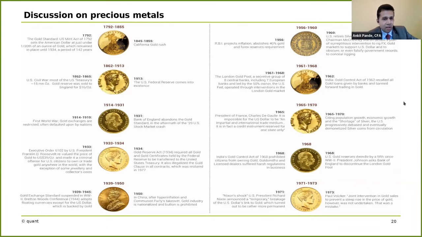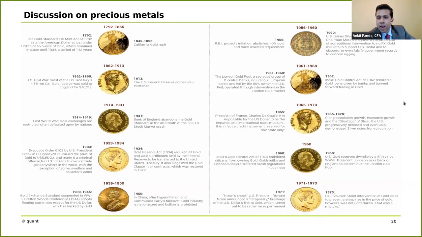You can see, of course, 1913, the US Federal Reserve came into existence. 1933, US President FDR confiscated gold from US citizens and revalued it up. And then I think US citizens weren't allowed to hold gold in person for about 40 years plus, I think 45 years, if I'm not mistaken. There's all kinds of shenanigans going on with gold back then, because it was the interwar period between World War I and World War II. A lot of things going on.